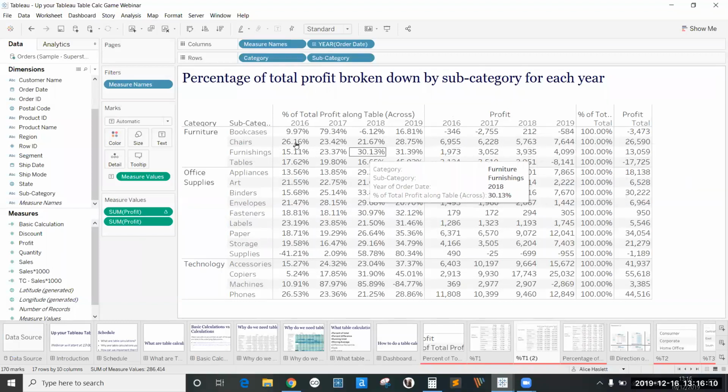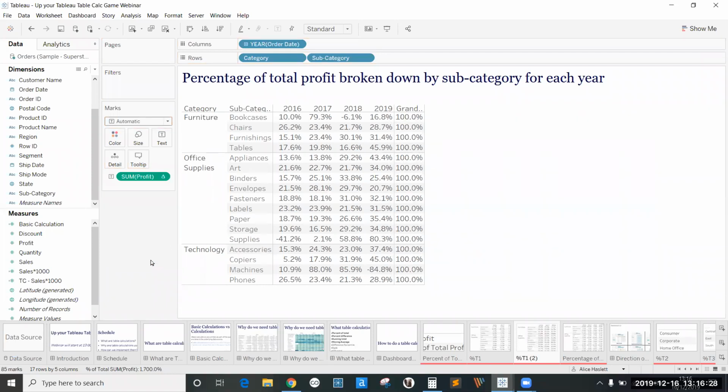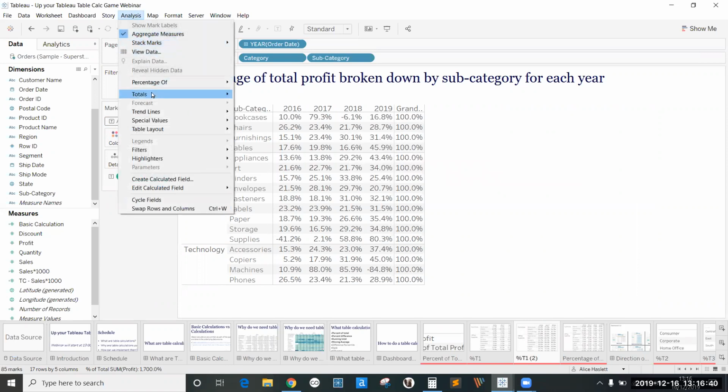And we can see here, okay, so a row is 100%. It's a bit easier to see if I remove profit. So for now, I'm going to go onto measure values, the measure values box under the marks card, and I'm going to remove profit. I'm just going to drag it off out of the box. Perfect. So now we can see that going across a row, it is 100%. I'm going to also add the column grand totals. If I go back to analysis, down to totals, and I go along to column grand totals.